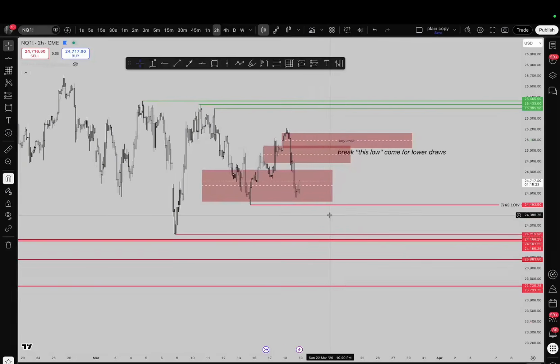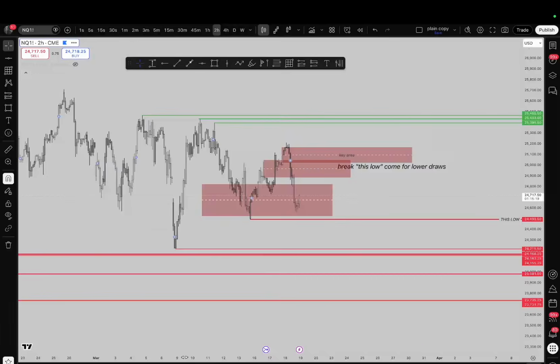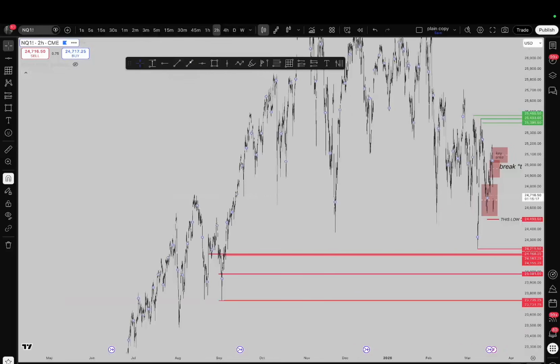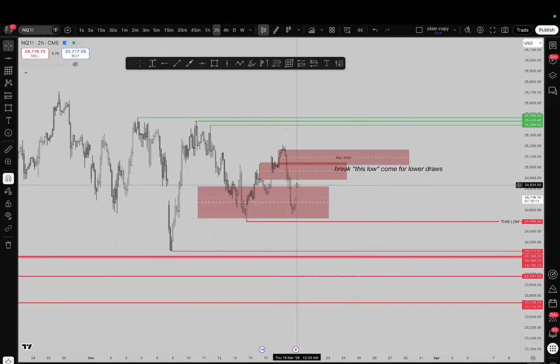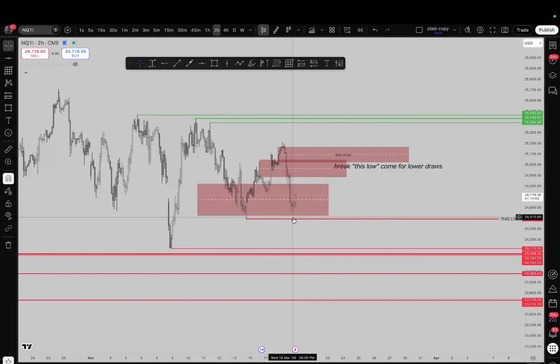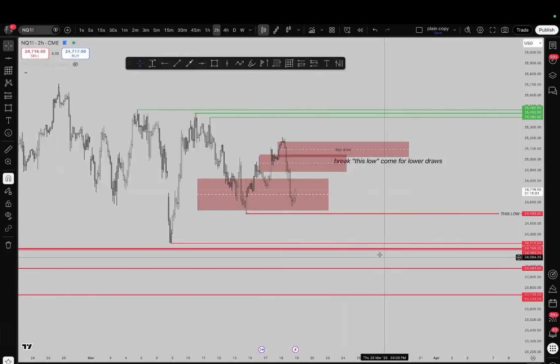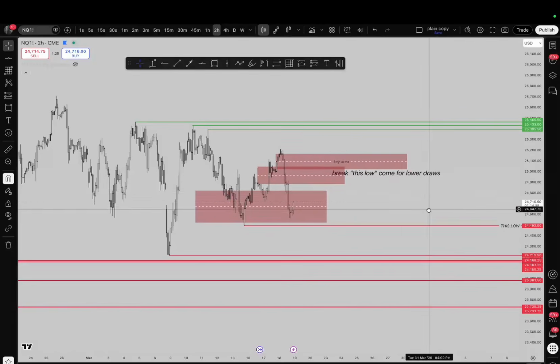If we come below, I think we should flush through to these lows, just because there's not really any past stuff. We get chop around this area, but yeah, so that's going to be my analysis: break this high, we're probably going to be bullish up to here and then most likely chop before picking an actual true direction. Or we break this low and then we'll probably flush through to these lows.